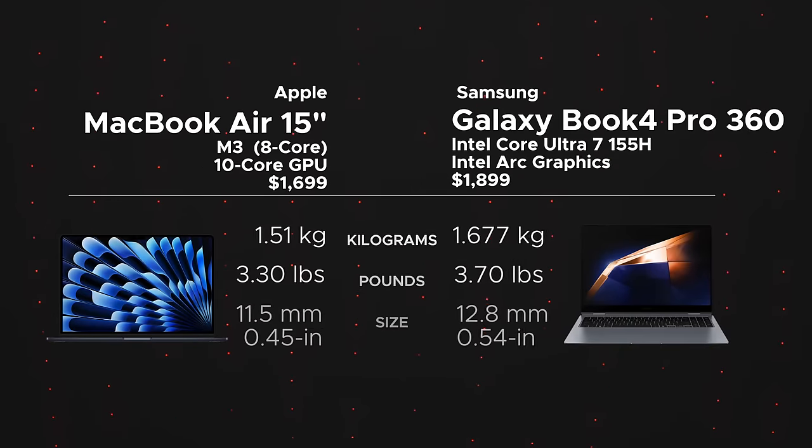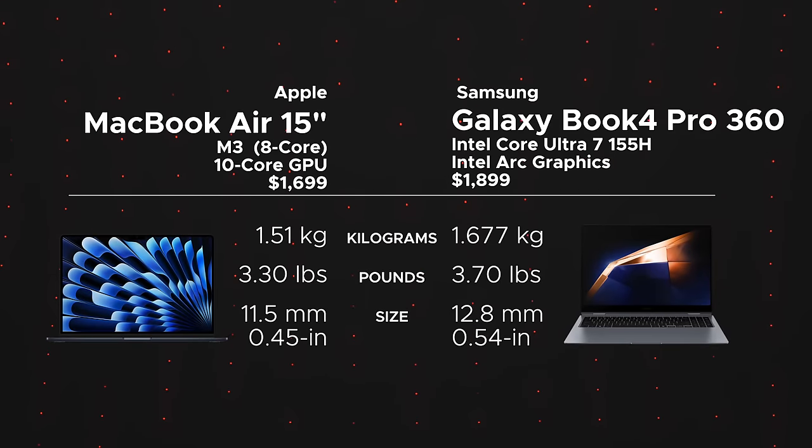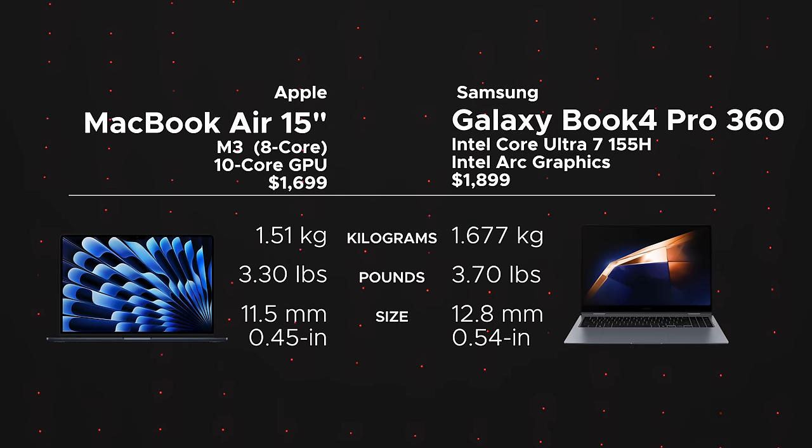And as you can see, this is heavier than the MacBook Air 15 with the M3 that Apple just released. That is at 1.51 kilograms. This is at 1.677 kilograms. It's also thinner than this laptop. That is 11.5 millimeters thick.